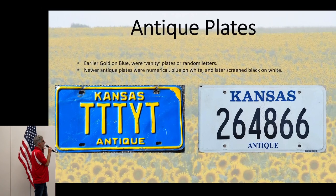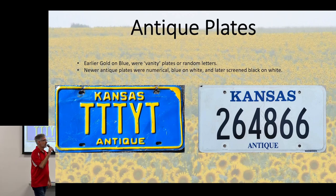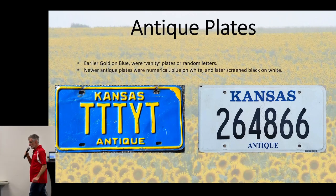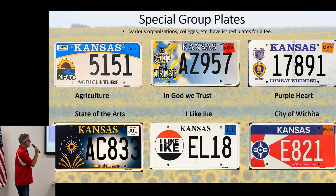Antique plates — I remember seeing the blue and gold as a kid. They've since gone to a blue on white embossed antique plate, then moved to screen-printed in 2018. You can also find a plate from the year your car was made and use it. You check with the state or treasurer's office to see if that number has been used. For example, my MG has a 1964 Dickinson County 704 plate. What they check is whether that number — Dickinson County 704 — exists for any other year. It has to be a unique number in their database.